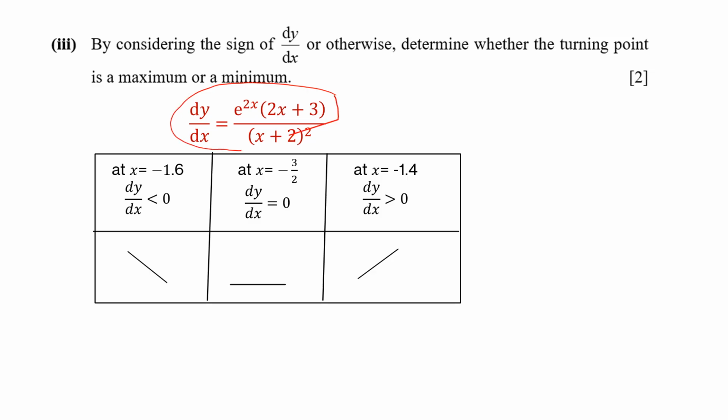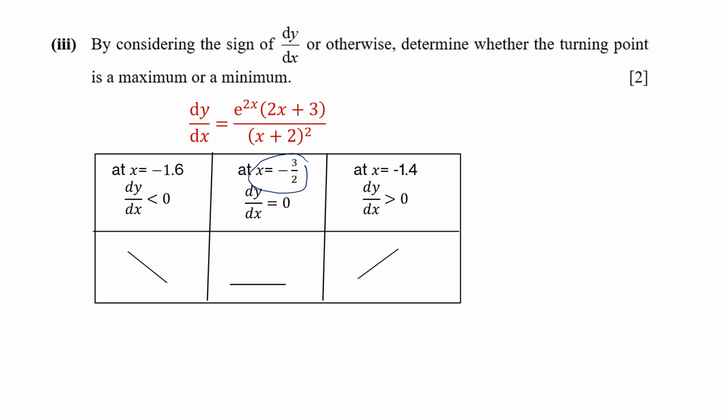In case some of you are still a bit confused, how do I get dy/dx equal to 0? That is because we're finding a maximum or minimum point, so we let dy/dx equal 0. When we let dy/dx equal 0, that's where I get x equals negative 1.5. The tangent line at any stationary point is a horizontal line. That's why dy/dx equals 0, so we get a horizontal line.